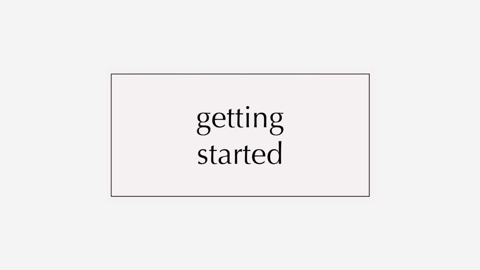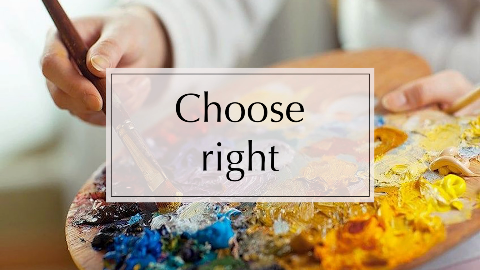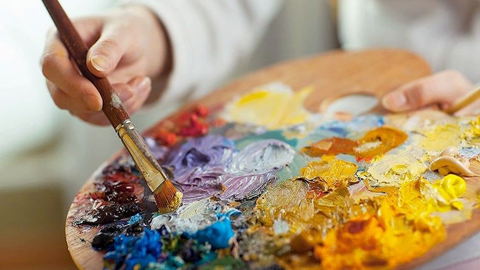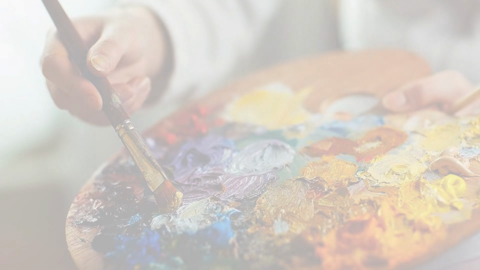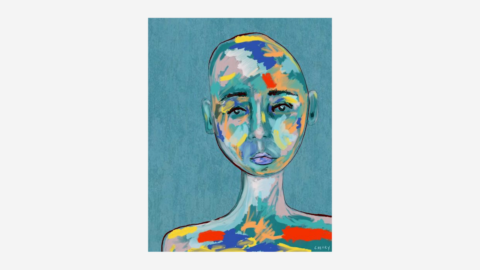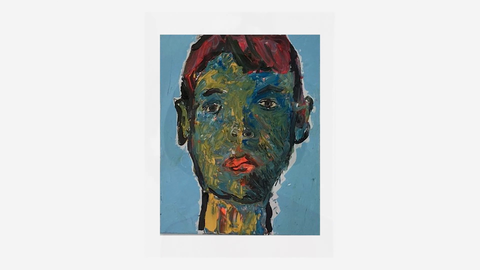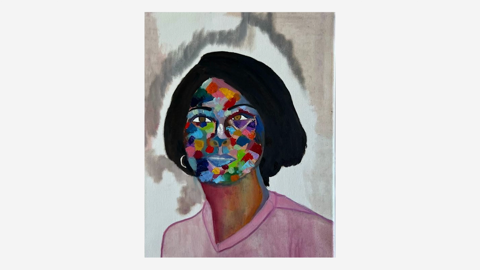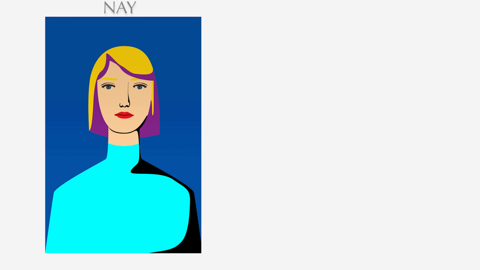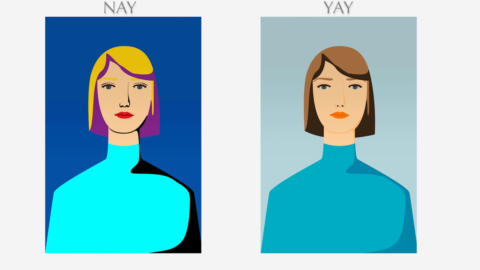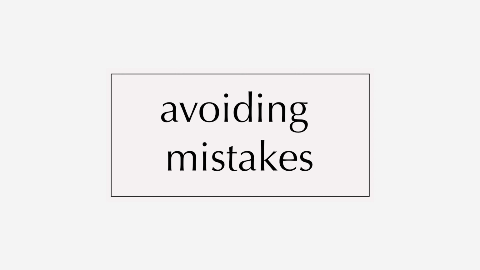So how do we get started with color selection? Choosing the right color is one of the most important things for your artwork to be minimally good. At times, we see that a composition has it all, and yet it misses something. Usually, it is due to bad color choices. So how to avoid the most common mistakes?